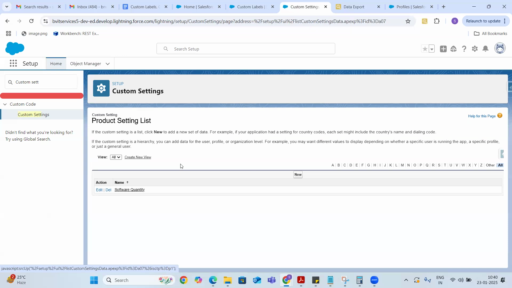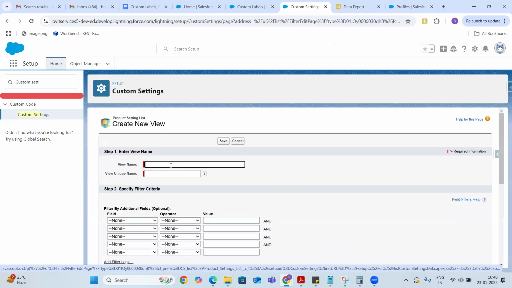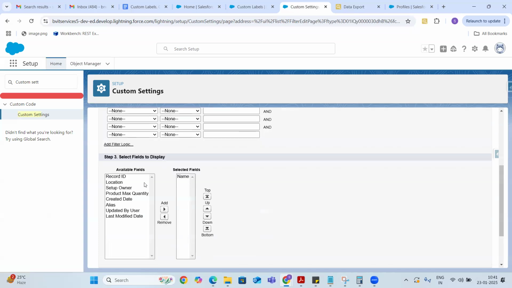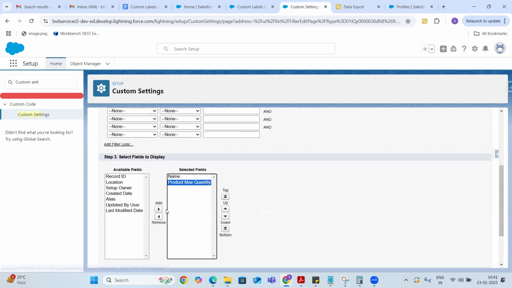Under the product settings list, there is a name and value. Here you can just create a new view, All Settings, and you can add the required fields that you want.